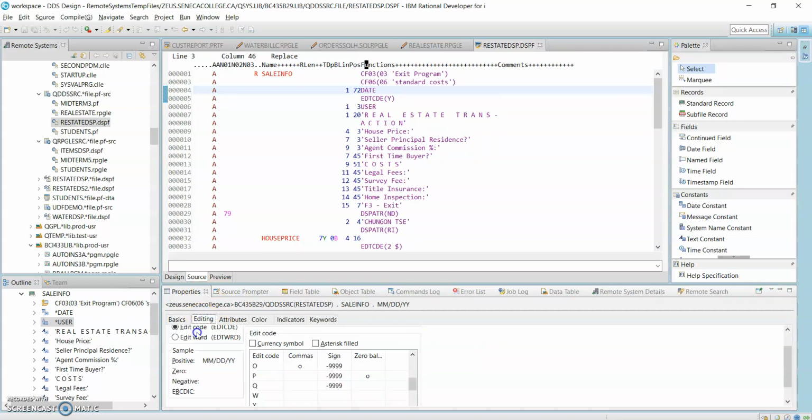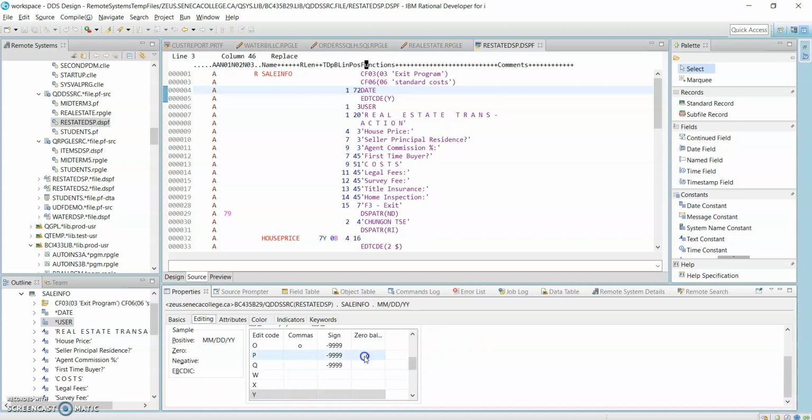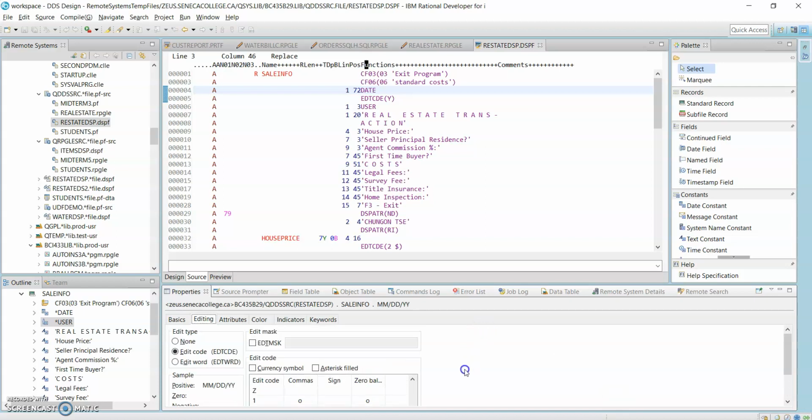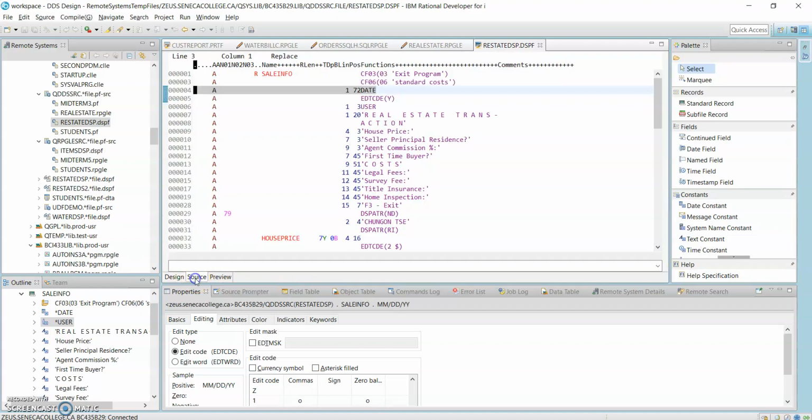Here you have the edit type, EDTCDE. It has to mean something. And here we have, I think, 1 here. 72. 72 means the position, basically. Look at it. The date is here. It is number 72 right here. This is 72. But that's not so important.